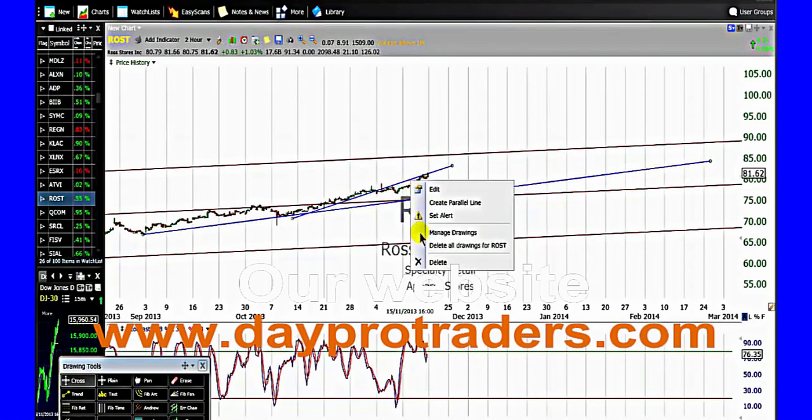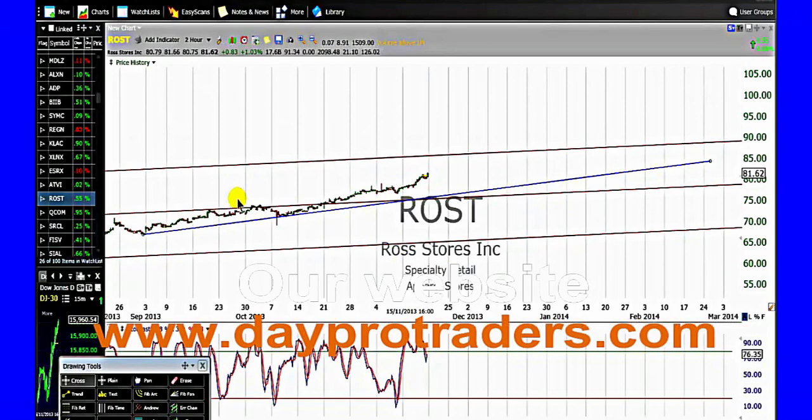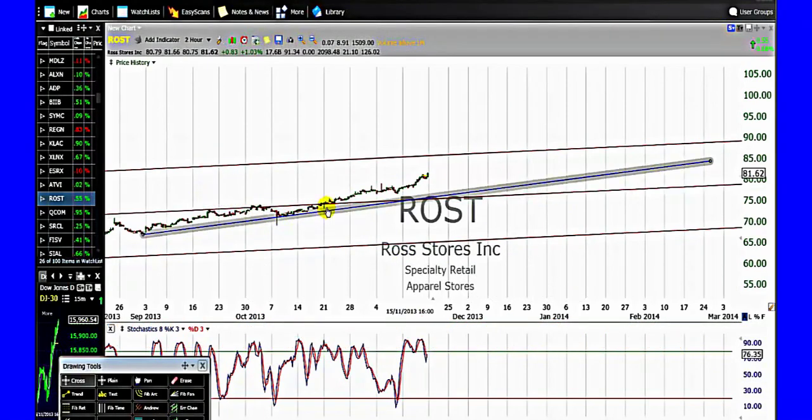All right, now you can see what the price did here. The price went above the median line of the Pitchfork tool, and then pulled back a little bit to display a higher low. We are looking for a higher low above the median line of the Pitchfork tool. You see here?